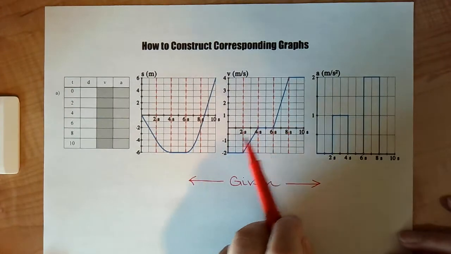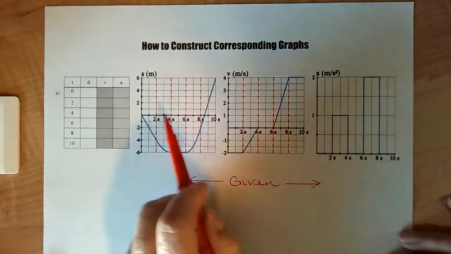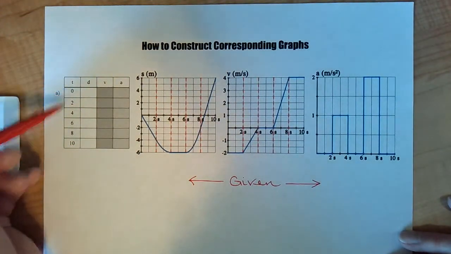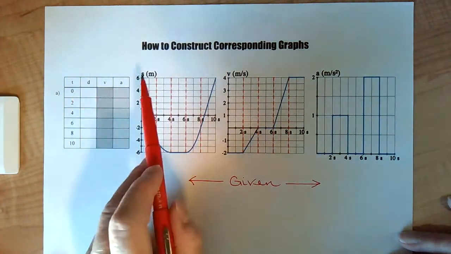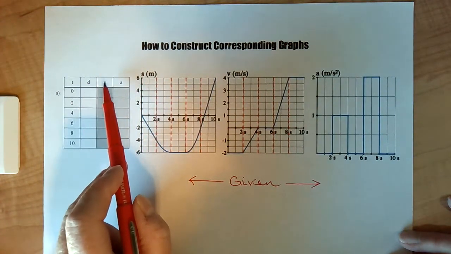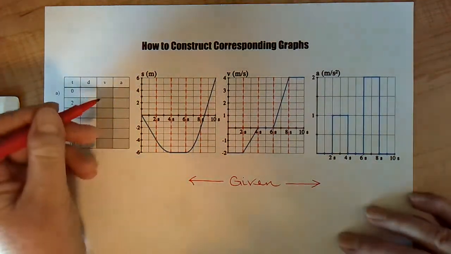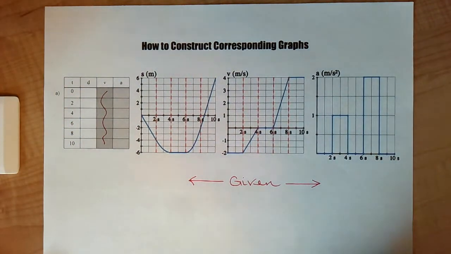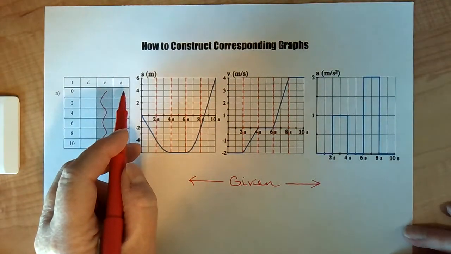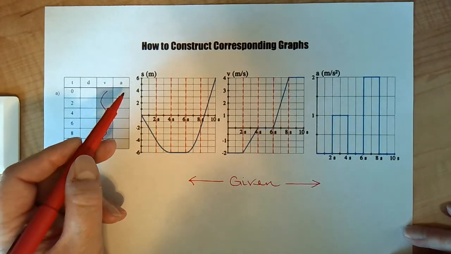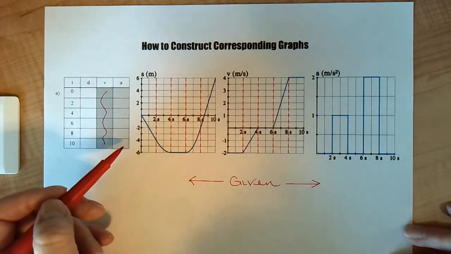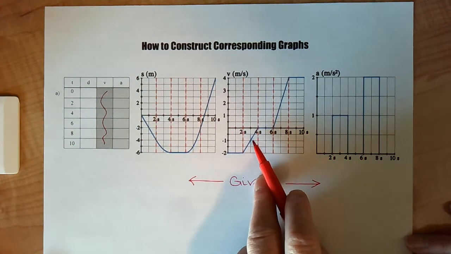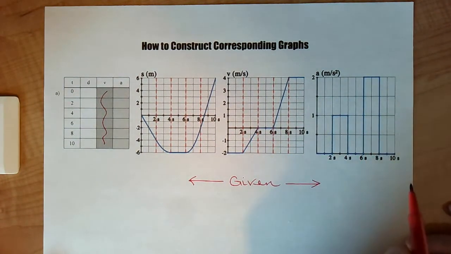So the first thing that I do, if I'm given the velocity time graph, is I look at the graphs and I see they all go to 10 seconds. So I made myself a data table that went from 0 to 10. And I did a position or a distance, velocity, and an acceleration column. The velocity graph is given to me, so obviously I'm not going to write anything there. And I'm trying to figure out first the acceleration graph. The reason I graph that directly is I find that using the data table is not as helpful to me. I like to instead look at the velocity and graph out the acceleration as I interpret it.